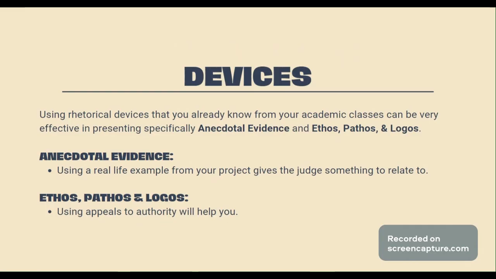Anecdotal evidence or real life examples can be super helpful to help your judge understand what you're actually talking about. So make sure and consider adding that in. I would recommend it as an opener or a closer to your project. And then next, using ethos, pathos, and logos, so appeals to authority, can also help you. I know one project is doing a community awareness campaign to work with the Humane Society. So maybe they're going to utilize pathos a lot in their presentation to make the judge sympathetic to their cause because they're talking about animals and pets and needs of home and donations. But you should use logos and ethos as well with different statistics and studies that you found that apply to your project.